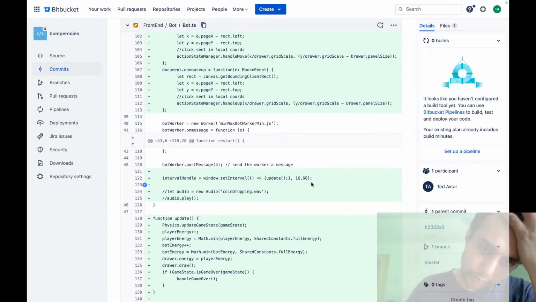So where does 16.66 come from? How much time should each tick take? 1 second divided by 60, right? Or no, sorry, 1000 divided by 60? Yeah, because the set interval time is in milliseconds, I think. So 1 second equals 1000 milliseconds divided by 60 to get 16.66 milliseconds, right?